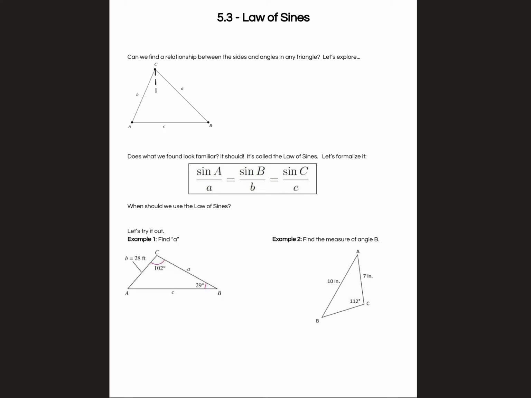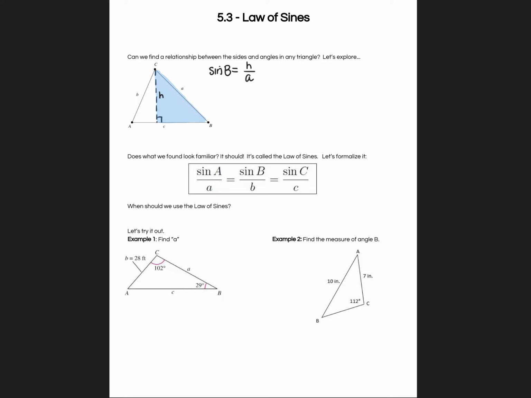Let's create a right triangle here by dropping an altitude, or a height, in the triangle from angle C. Now, if we look just at the triangle on the right, let's focus our attention here for a moment. We have this blue triangle, and I could write the sine of angle B. Let's call the height H because we don't really have a name for that line, but we want to be able to use it. Sine of B would be the opposite side, H, over the hypotenuse, which in this case is A.